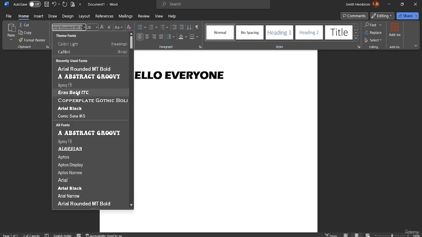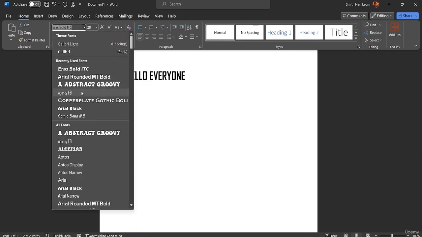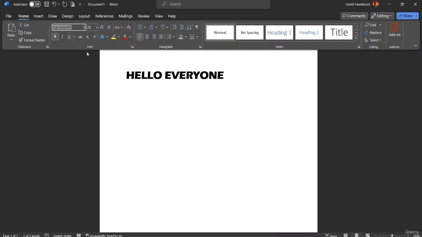Okay, so if you come here, let's take this one. If I just decrease the bold, here you won't be able to see much changes. So basically a lot of things depend on the font you're choosing over here. So if I take Calibri, and now if I just unbold it, here you can see a solid change right over here.